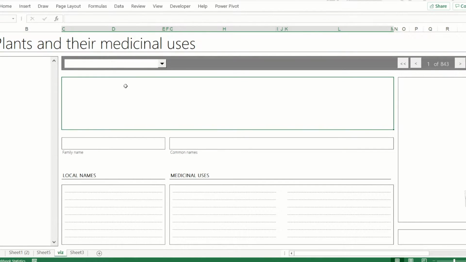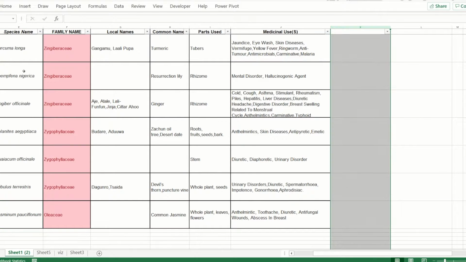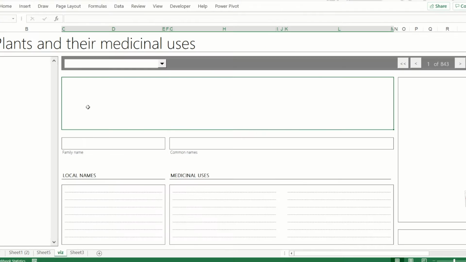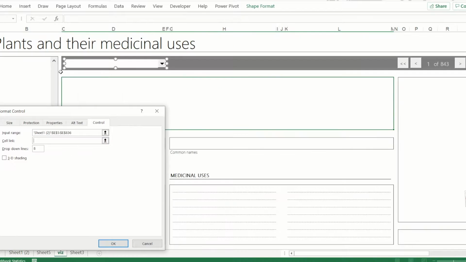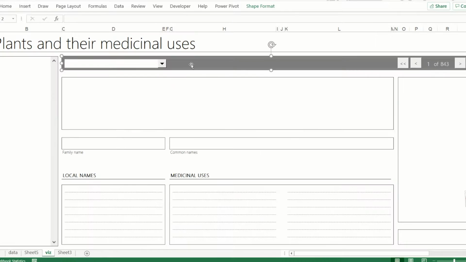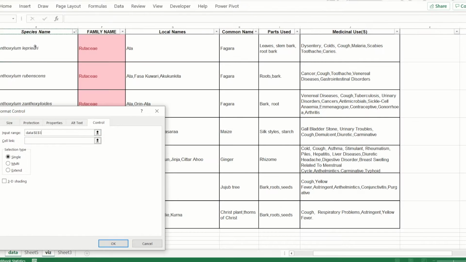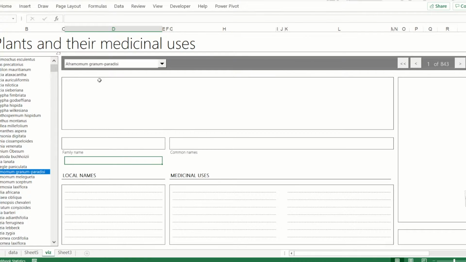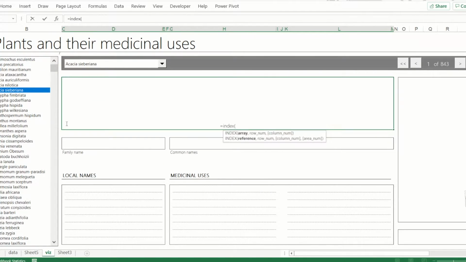Now it's time to program the list box and the other form controls, and what I'm doing is just to right click them, select format control, and identify a cell as a cell link, identify the input range, which is the list of the column of the scientific names in the original database.